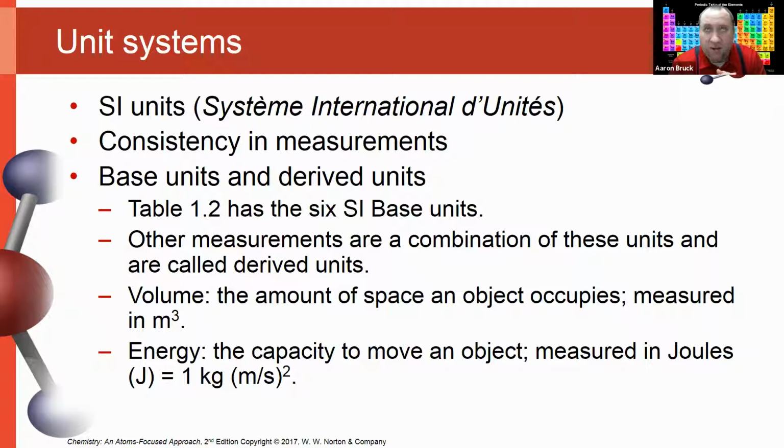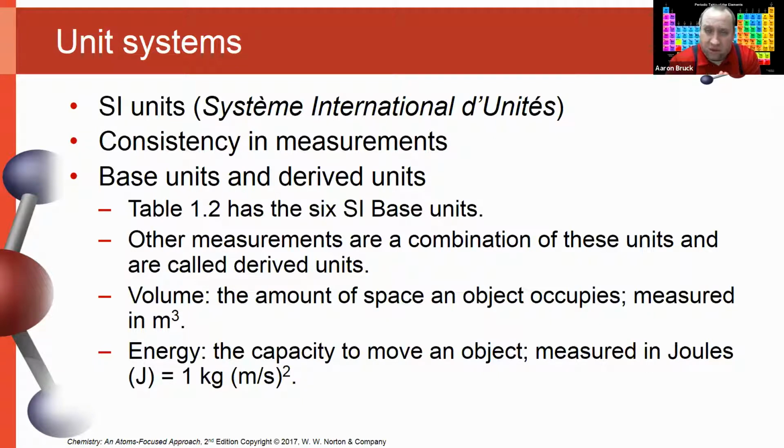Well, I know that the conversion is 5,280 feet per mile. But if I want to convert that feet into inches, I then have to multiply that by 12. And if I want to convert it into something else, it's a different value that I'm going to have to multiply by. There are 2 pints in a quart. There are 4 quarts in a gallon. So there isn't a whole lot of consistency. One unit system isn't easily derived into the next unit system. And that's one of the big problems with the customary system.